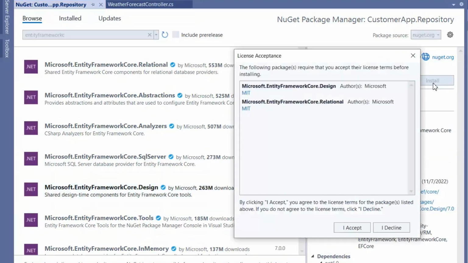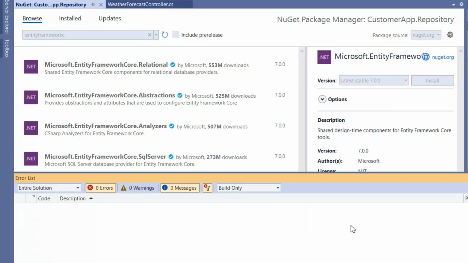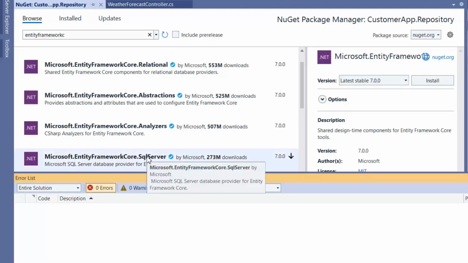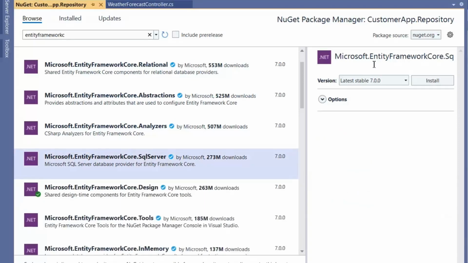All these projects must be of .NET 7 because our project and package versions must be the same. After this I need to install Entity Framework Core.Tools and .SqlServer.